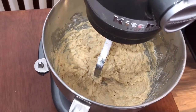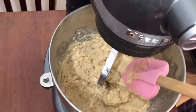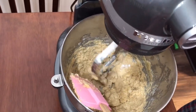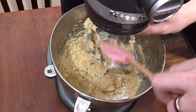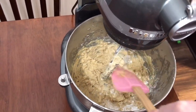So that was our 45 seconds on low speed, and it looks like it's pretty well combined. So we're gonna go ahead and get the paddle off of here and scrape this. We don't wanna leave any of the goodness on here.